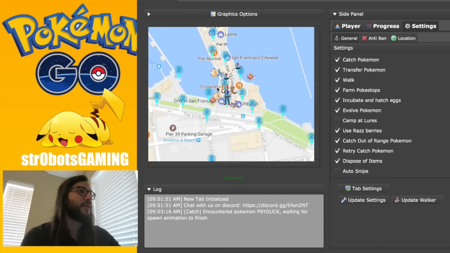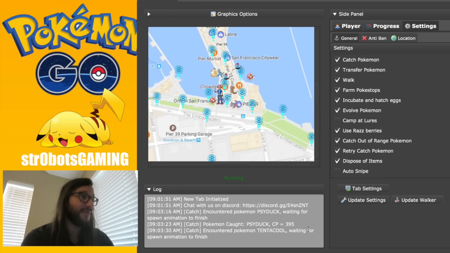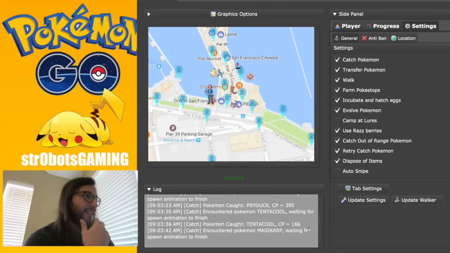You can see all the Pokemon in the area have been loaded, as well as the stops. So first thing he's doing, he caught a Psyduck. Great. So yeah. As you can see, it's back up and running. This is a level 20 account, so I'm gonna leave it running here for a few hours and just make sure everything's good to go while I run out for some errands.